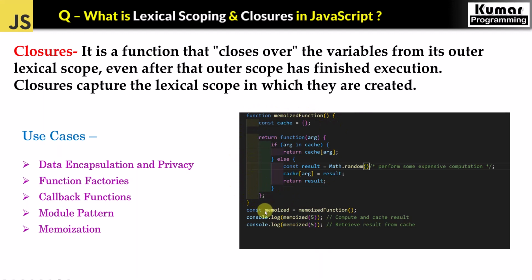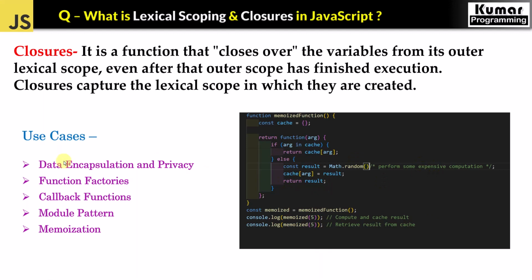So here if you can see, I am calling this memoized function, and then I have returned the memoized, right? This memoized is the closure function, and once I'm calling this closure function with value 5, then I'm going to call this function, return the value and store it inside the result. And the second time once I call this function with the same argument, then it's going to get the value from the cache rather than calculating it once again, right?